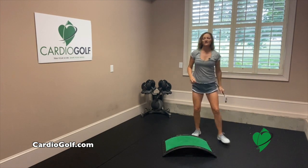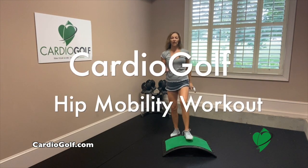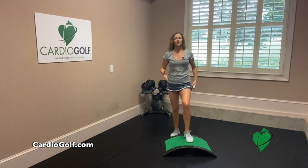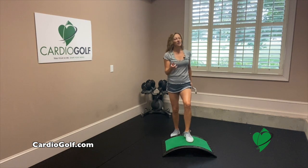Good work, guys. So that's your CardioGolf hip mobility workout. If you do these exercises, I promise you that's really going to help those hips, which will help you get more power and fluidity in your golf swing.